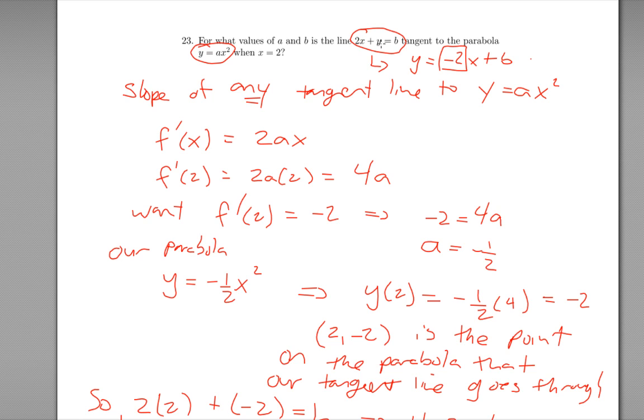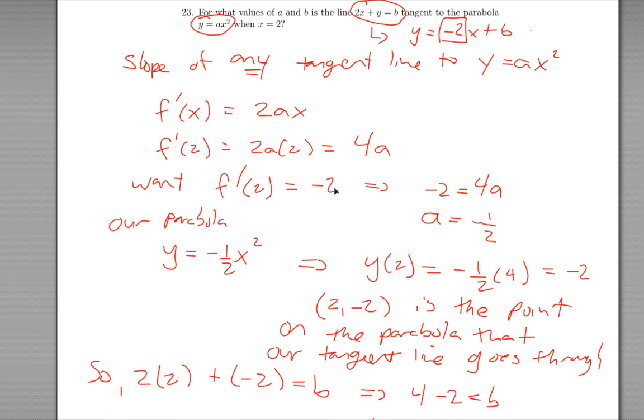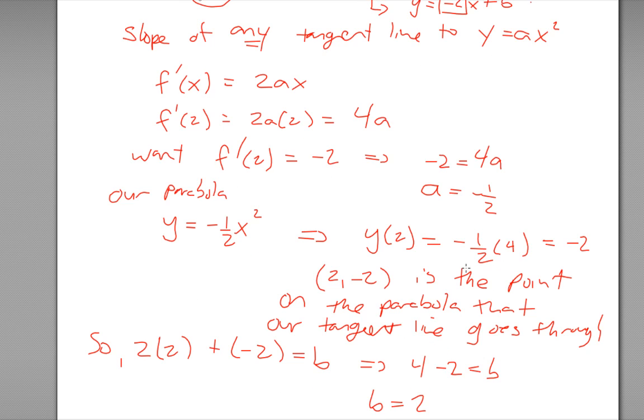Well, they said that they want this to be the tangent line. This tangent line has a slope of negative 2. So that allowed us to compare our slope of the tangent line to the one that they wanted, and we concluded that a equals negative 1/2. So now we have a specific parabola that we have in mind. So then we could figure out what the point on the parabola this tangent line is going through. Because they want x to equal 2, we can plug that into our actual parabola to figure out the point on the parabola this tangent line is going through. So this tangent line is going through (2, -2).